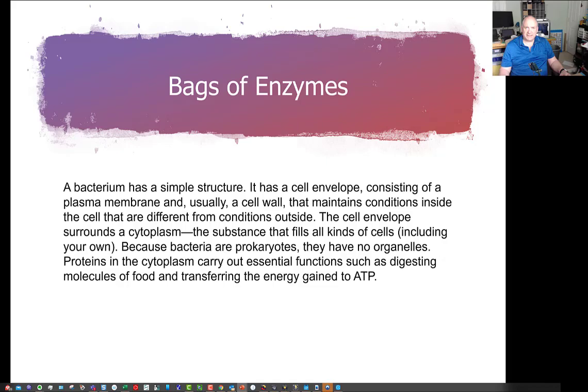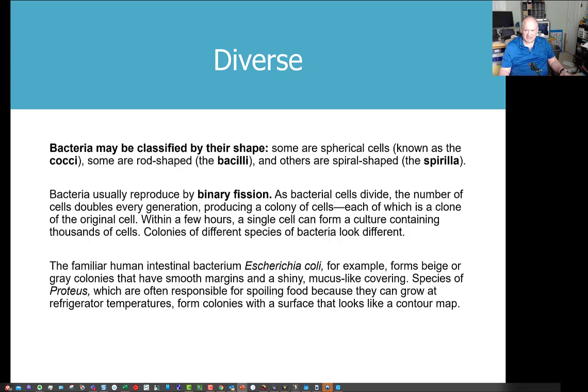They can be classified, and usually are, by their shape. They could be a cocci, or sort of a round or spherical type, or bacillus or bacilli. Others are spiral shaped, like spirilla. Very interesting, we kind of refer to it like a corkscrew. Borrelia burgdorferi, the causative agent for Lyme disease, is a corkscrew-like shape of an organism, and it's nasty. It's usually vectored by a tick, and anyhow, we'll talk about that.